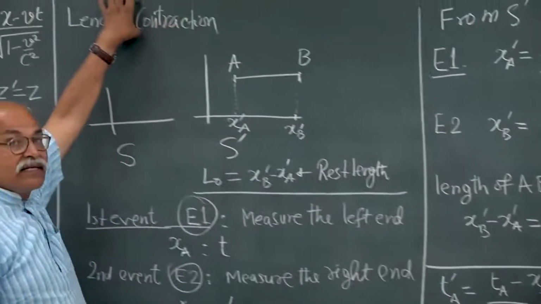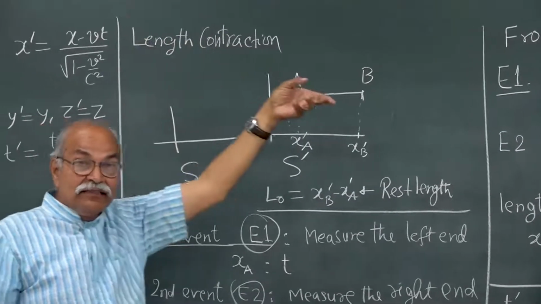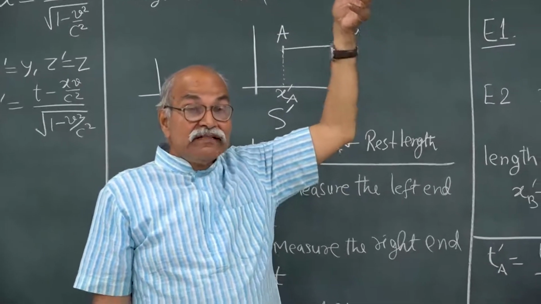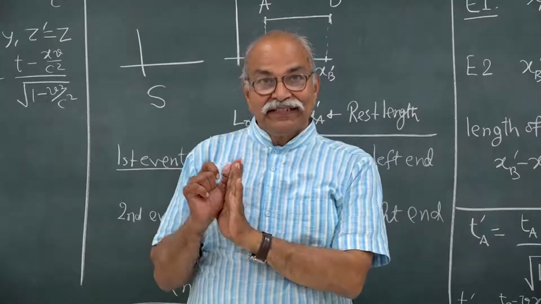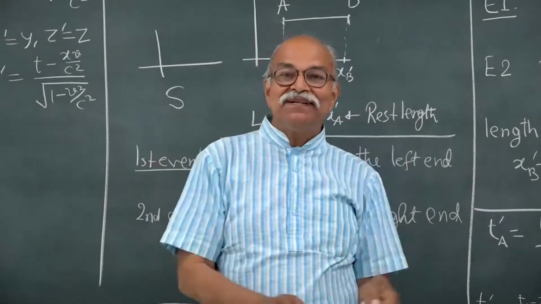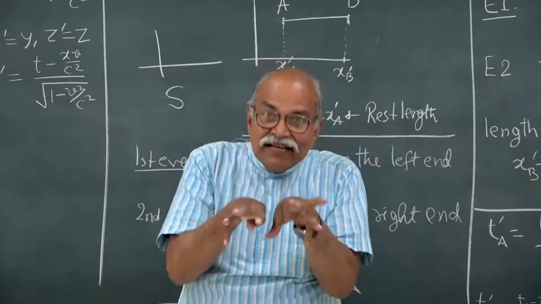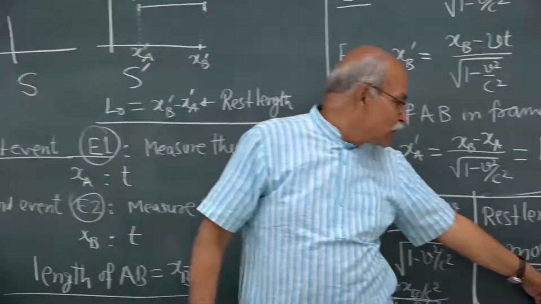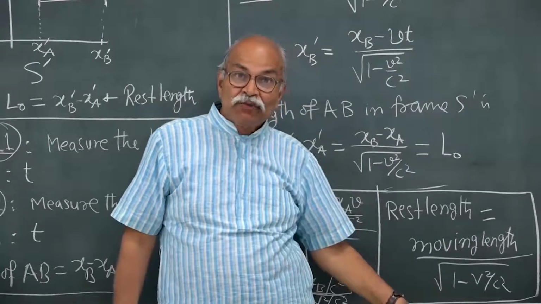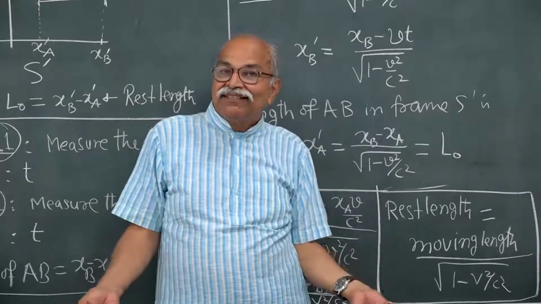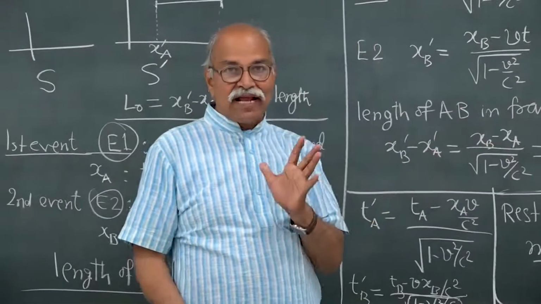This is one consequence of Lorentz transformation, and it happens to be true. It is not only that from Lorentz transformation we have gotten this. Yes, we have gotten this, but it does happen in real life also, although in our daily life this v is always very small compared to c, so we do not notice it. But that contraction of lengths does happen if you move that particular length. So, this is length contraction.